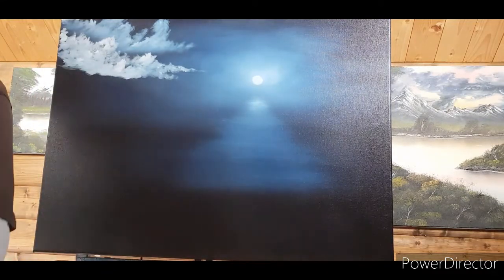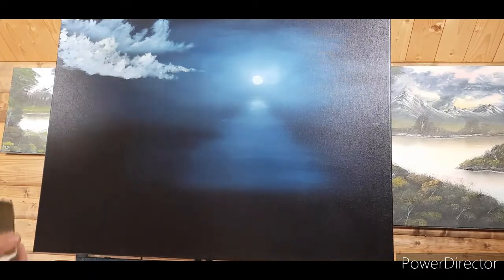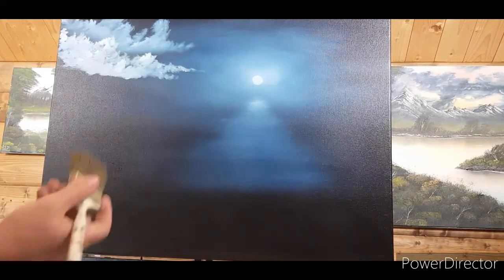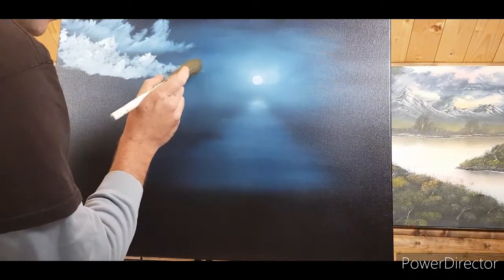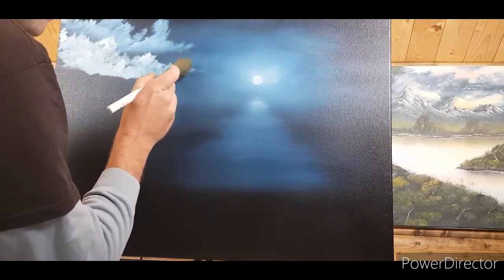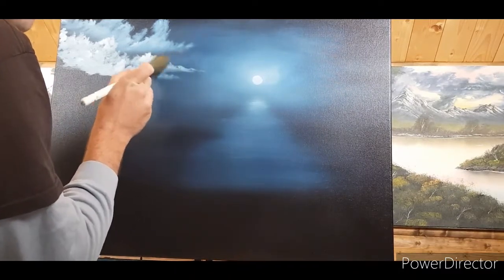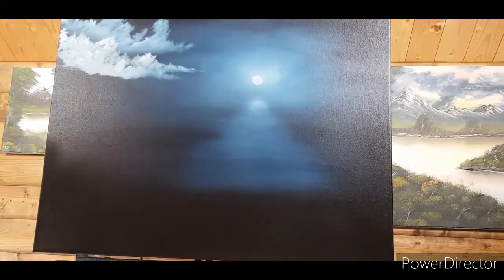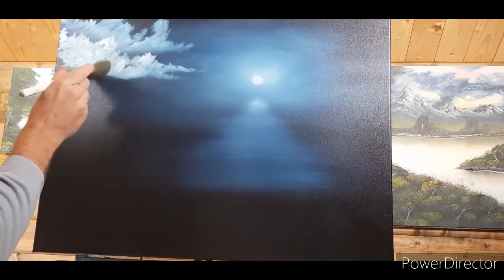All right. I think I like painting clouds with this filbert brush. Turns out pretty good, if I can only get my stuff to stay still without rolling off into the floor. That would be an accomplishment in itself. So once again, we're going to take the brush. I'm going to fade out the bottom using just a corner of the brush. Try not to touch the tops. Yeah, when you're painting clouds, make sure you leave some holes in here, some lighter spots, some darker spots.